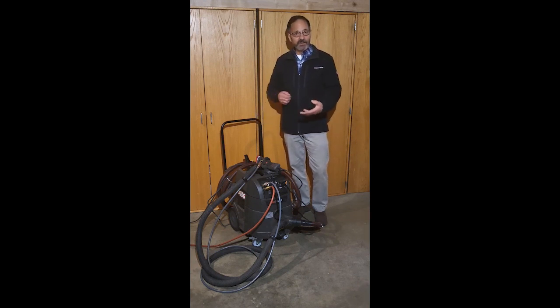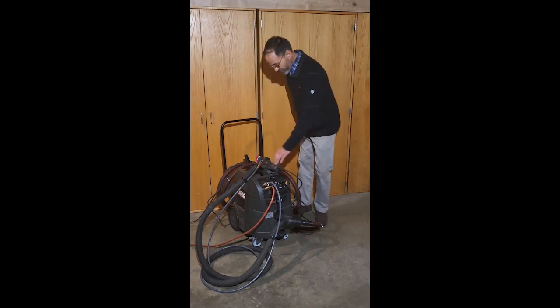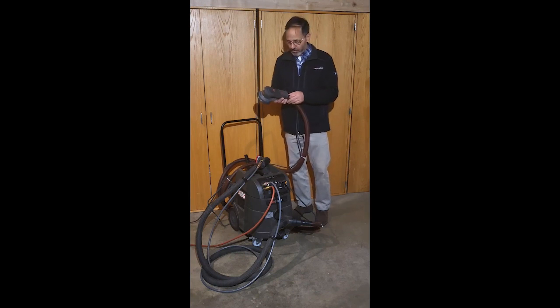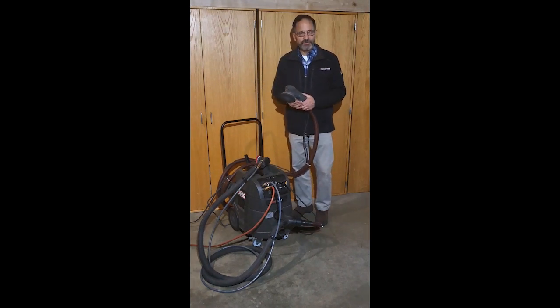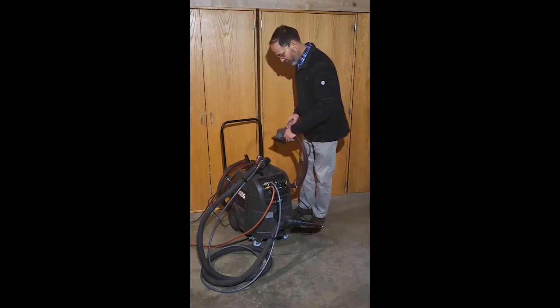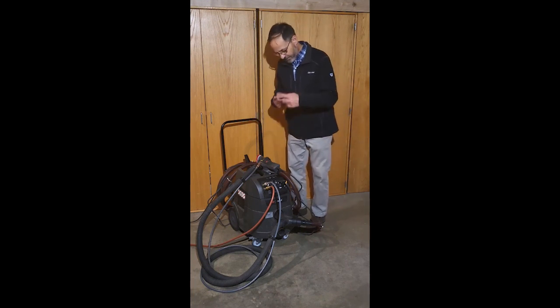It's a system using sanders and a vacuum extractor to effectively clean the dust as you manufacture. It uses either electric sanders in five and six inch diameter with a five millimeter orbit, or other sizes available also. The vacuum auto starts when you trigger the sander, so you don't have to race over to the vacuum to start it, and it auto stops when you're all done as well — if you shut the sander off for a few seconds, it also shuts the vacuum off and cleans the line first.